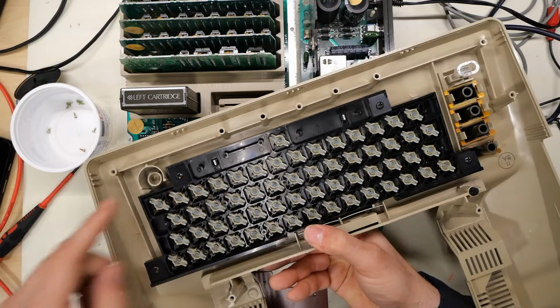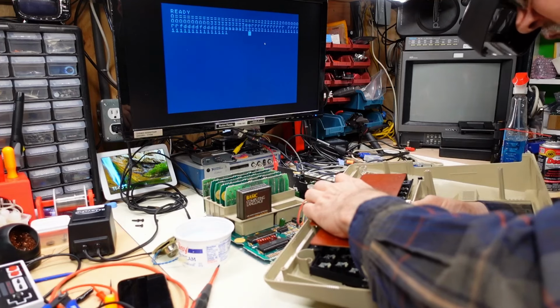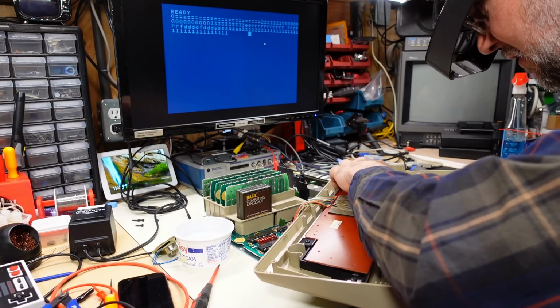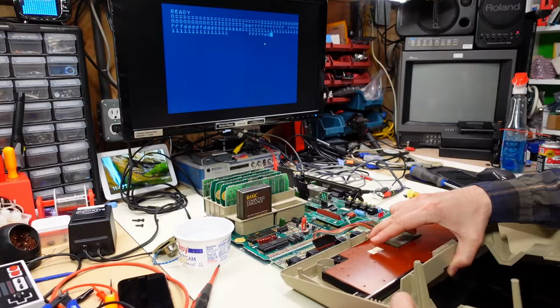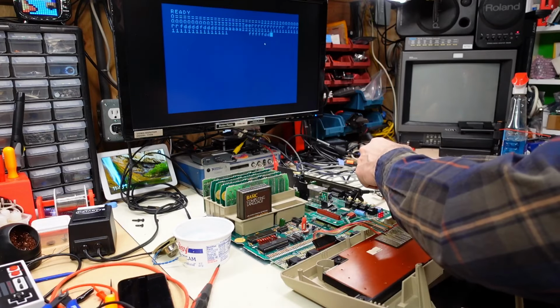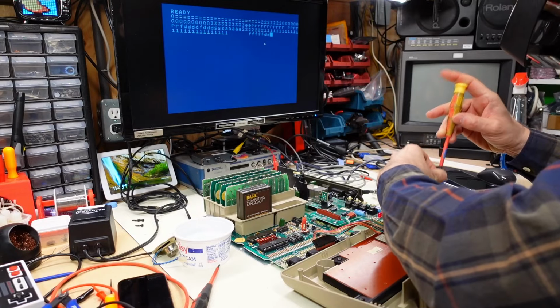All right, I did it. I cut those two dowels off, so they've been removed. So let's put this back into position here. And let's see if I hold it into place. Okay, some of the keys are working. So what I'm gonna try to do is screw this in, and I'm gonna keep the screws loose because this thing can move around a little bit. And then perhaps I can get it into a working position and then tighten the screws down.